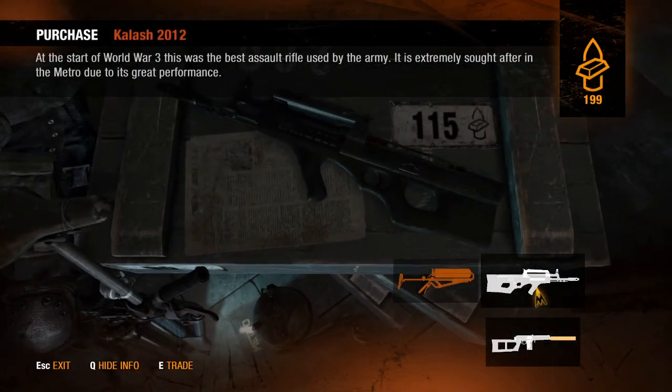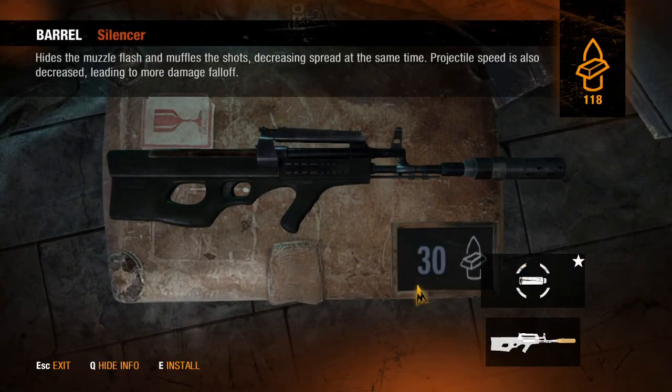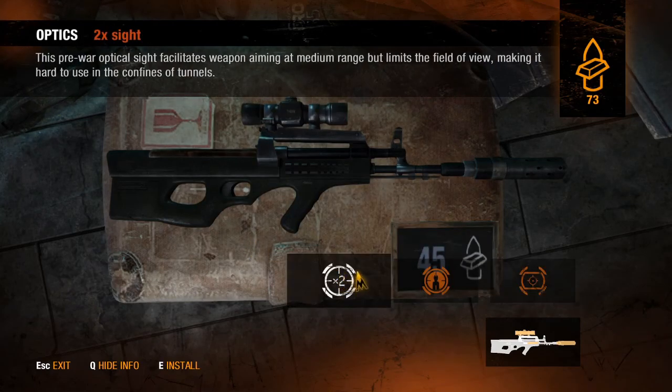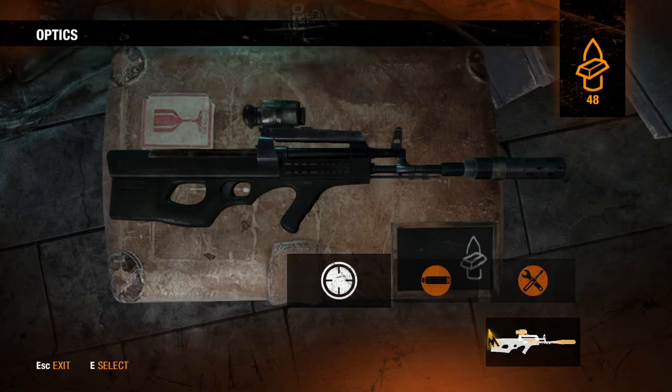So I'm going to go ahead and get this Kalash after all. And then I'm going to customize you. I want a silencer, I want a laser sight, and I want a... You know, I'm really trying to think about this one. I'm trying to remember if I need the precision shots at all, and I think going to the reflex sight is going to be my better option.